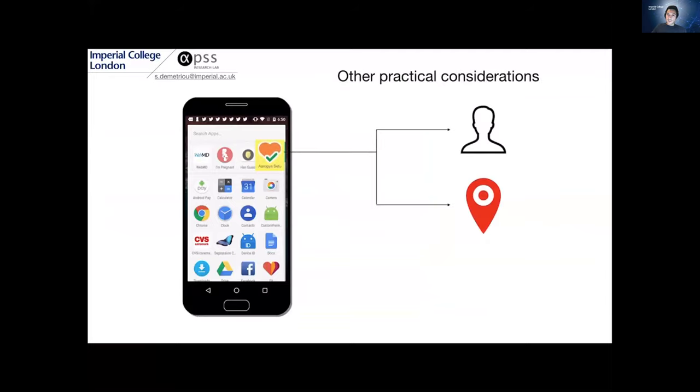Other practical consideration has to do with how different stakeholders decide to implement those apps. So we have seen the case with the Indian app, for example, which collects location and identifying information directly and shares that with the server. Some other approaches said we don't need access to location, so let's access BLE information instead. However, the problem with that approach is that on the majority of Android devices, version 10 and before, to get access to BLE information you need to also have access to location information, and that has to do with implementations at the operating system.